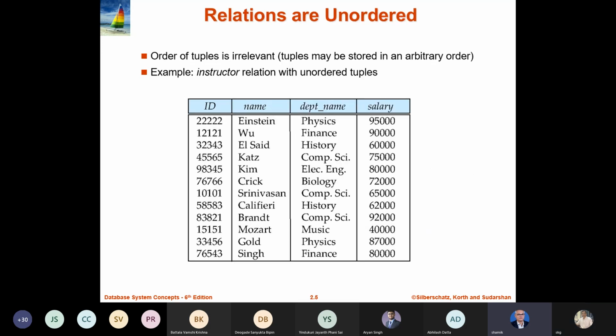So what we see is that given a relation, in this case instructor, we have a set of rows or tuples, and as we'll see, it conforms to the set theoretic approach, so no two tuples are repeated, right? So all tuples in this particular table in a relation are unique. That means there cannot be any duplicate tuple in a particular table.